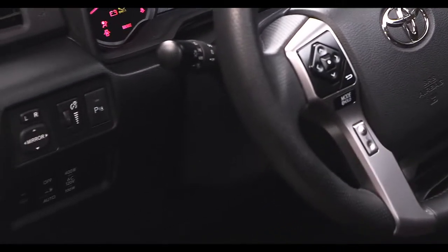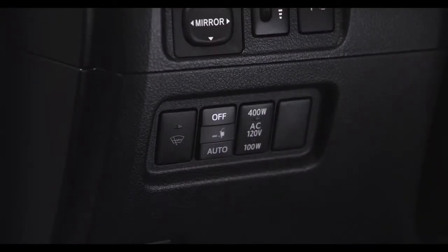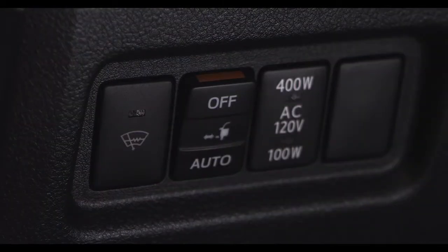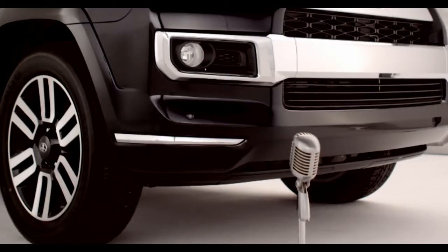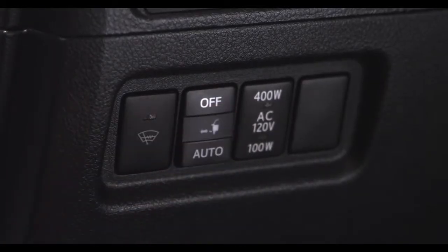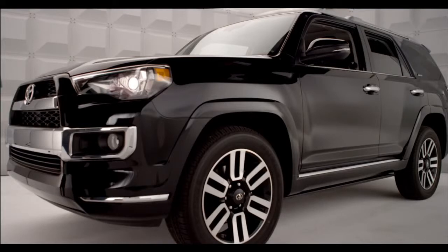The automatic running board's auto-off switch is located on the driver's side of the instrument panel. To activate the automatic running board feature, select Auto Mode. The orange line at the top of the switch illuminates to indicate the system is on. When extension of the boards is not necessary, or extension of a board is not desirable due to an obstacle, press OFF on the automatic running board switch before either the driver, passenger, or rear-side doors are opened.